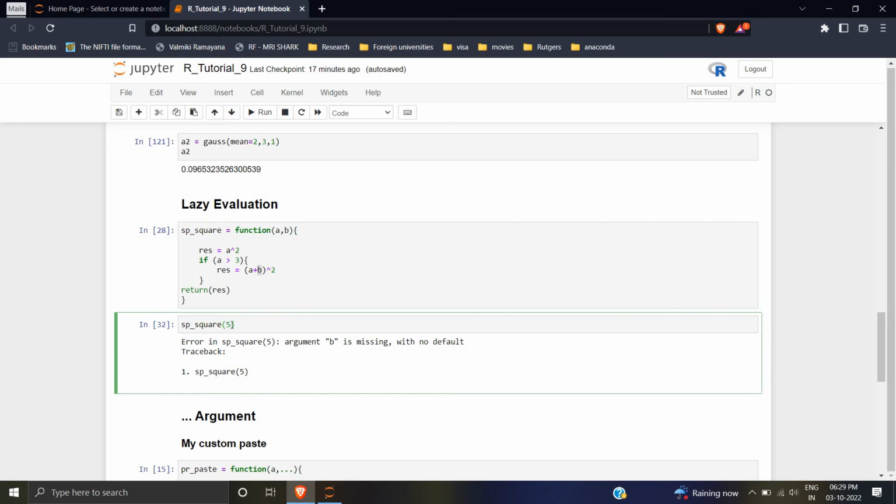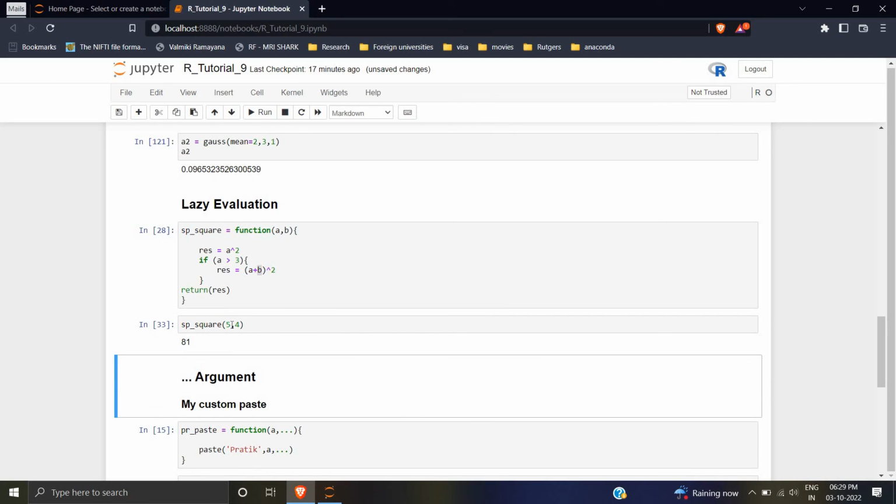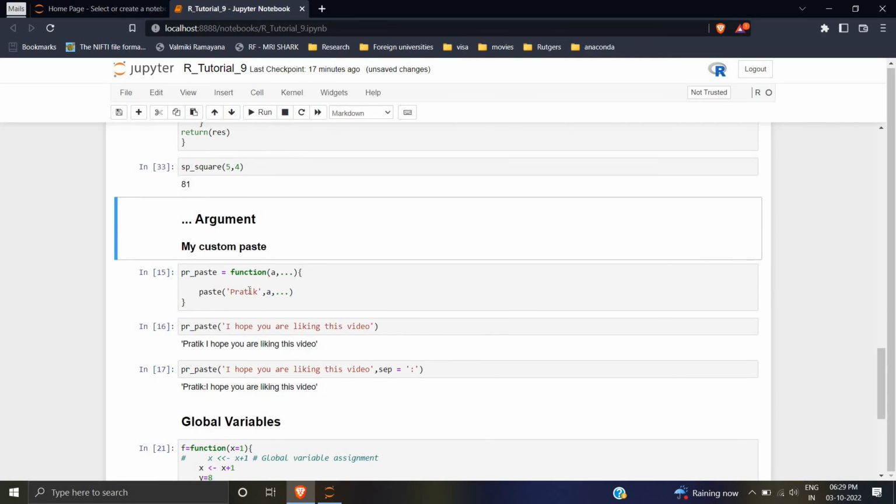So if a is greater than 3, then you need to specify a b. Okay, so this is what they call lazy evaluation. Until you encounter a particular variable, it does not matter if you have specified it in the arguments or not. So this is lazy evaluation.